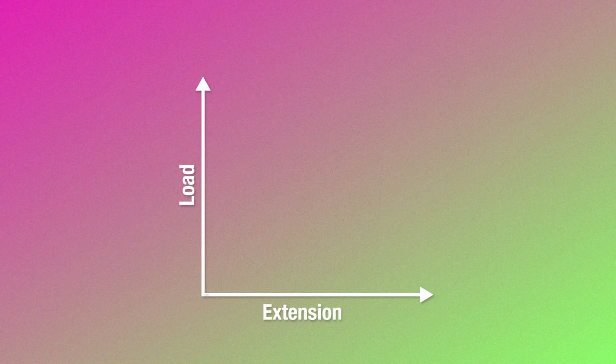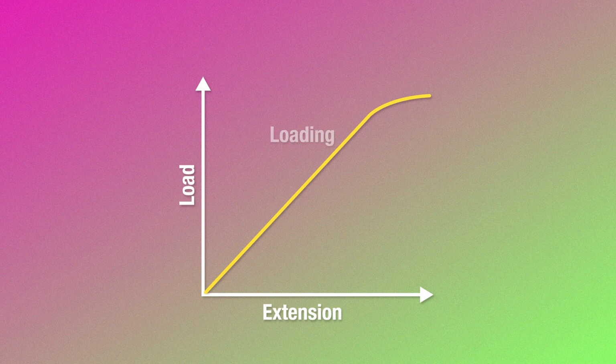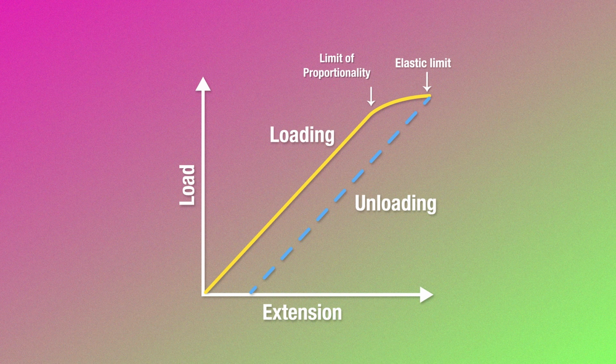Now this ability to store and release energy is key to understanding how different types of materials behave when being stretched by adding a load versus when being unstretched by removing a load. And we can visualize this in force extension graphs by drawing them first in loading or increasing weight conditions and then unloading or decreasing weight conditions.